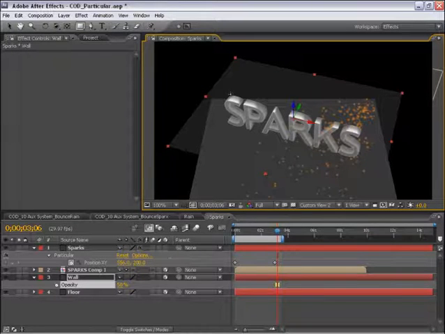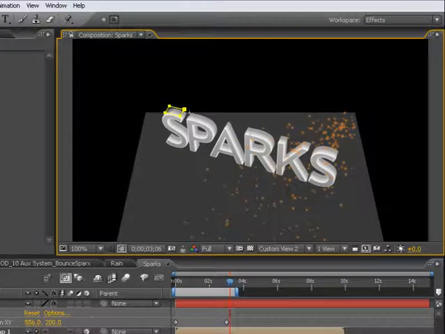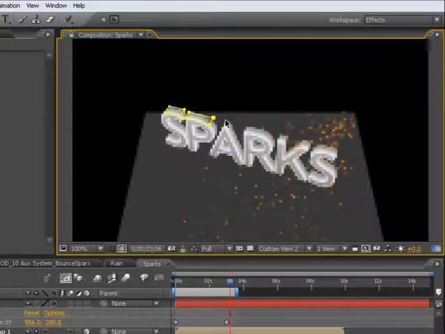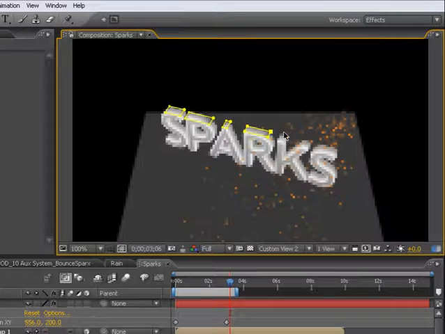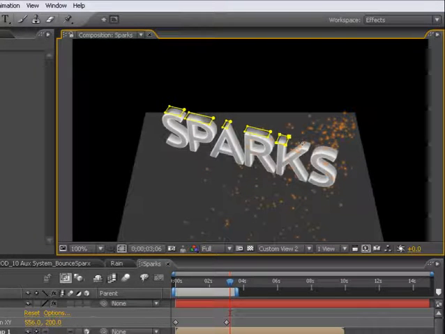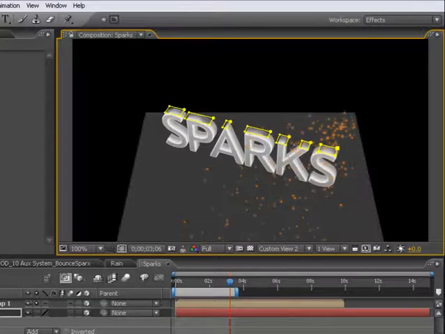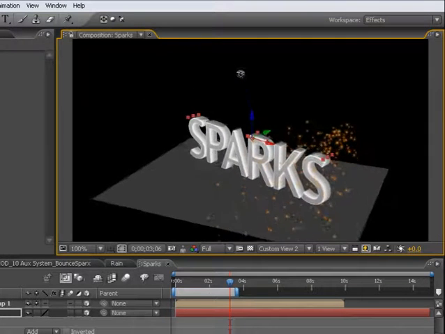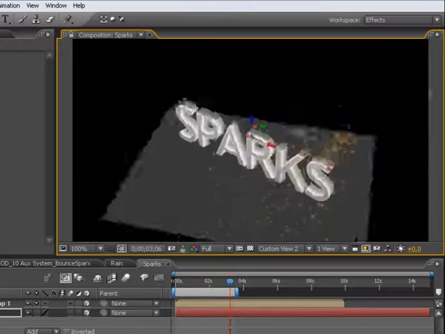So I'll draw a solid here, solid here, very small one right here, one right here, here, here, and at the top of the S. So if I orbit around, we should see that this solid is kind of matched up with the top of this.